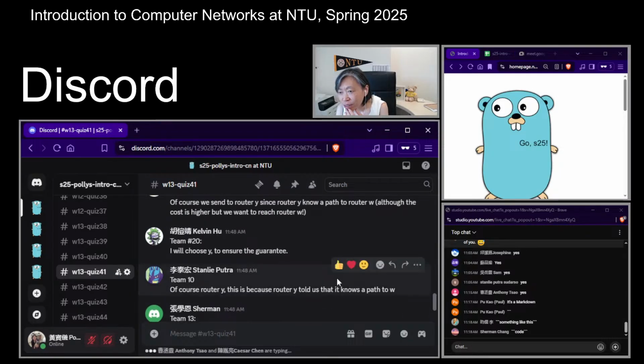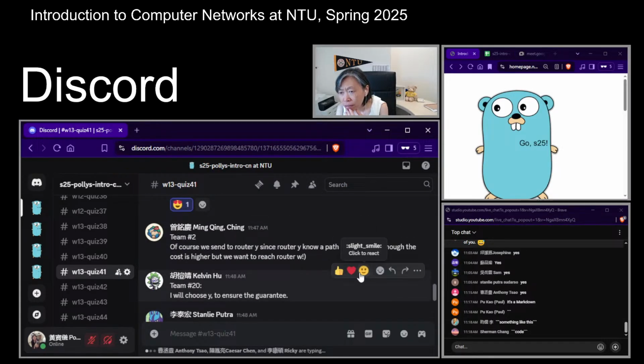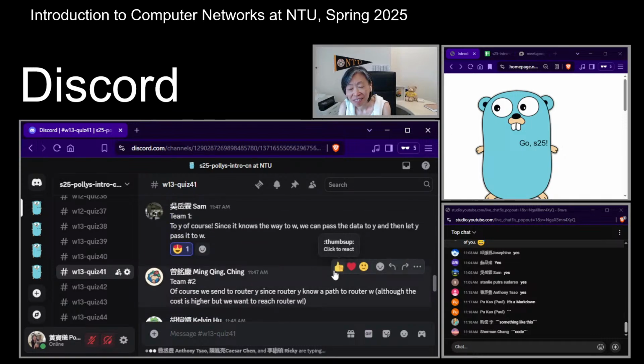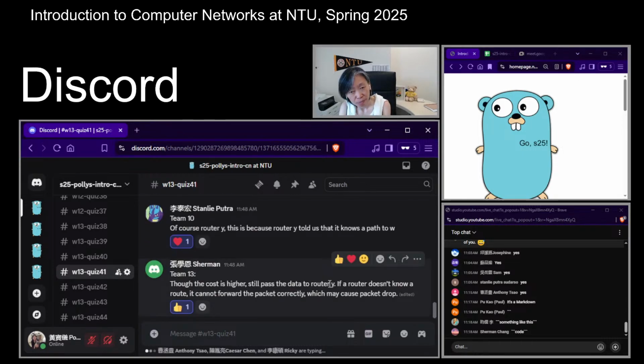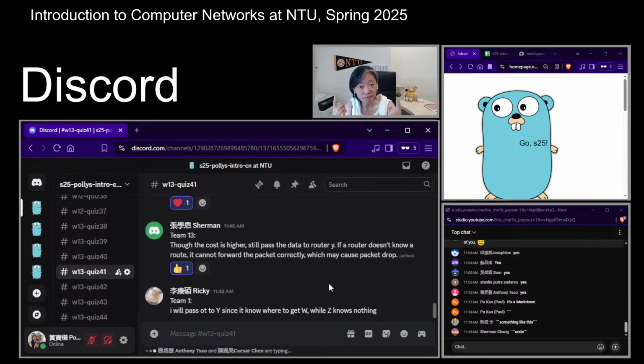Yeah, all of you say Y, because Z just doesn't know at all. So you see, you are a router. There are some adjacent routers to you that you can query, and you need to send the data to somewhere far away. So you just do whatever you locally know is the best. That's the idea. Exactly, Ricky.